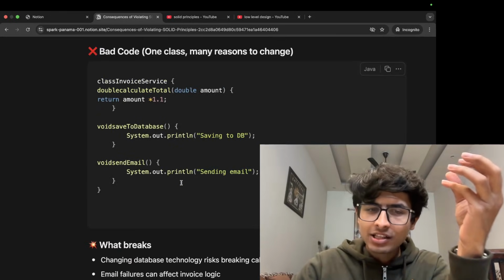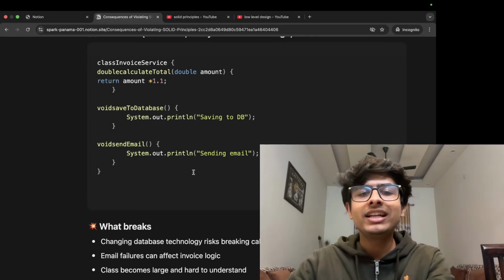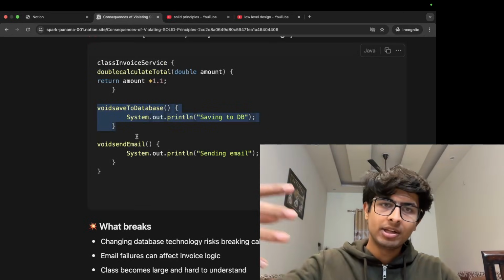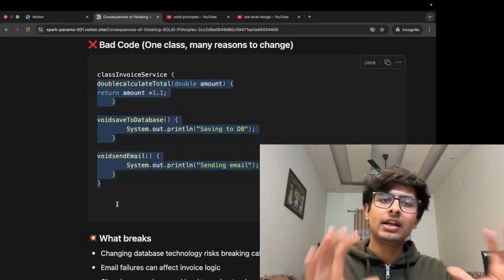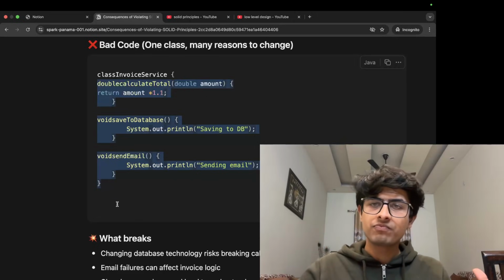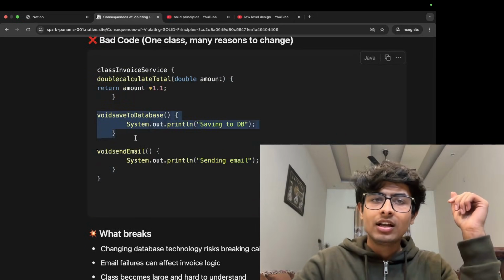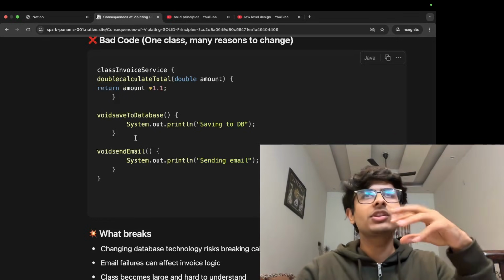The reason why this will break is because when you want to change this, suppose you want to change just how you save to the database. Earlier you wrote your test cases keeping in mind that your class has three responsibilities. Now, when you change this thing, there are a lot of possibilities that your test cases will start breaking.